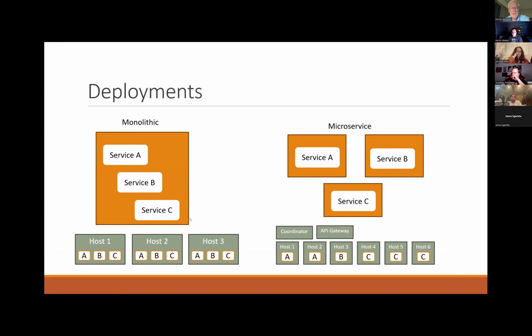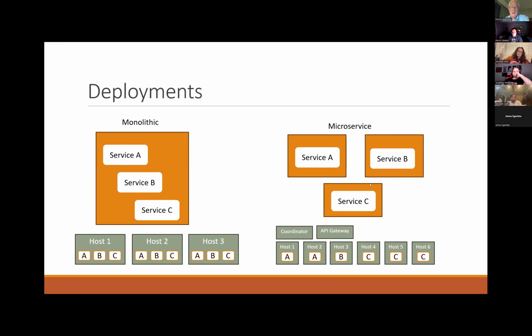So that's one of the problems with monolithic: if I want to scale, I have to scale the whole thing. I have to just make a replica of it and put a load balancer on the front. Over here on microservice, though, I have more granularity where I can take those microservices that are using a lot of resources and replicate them as I need to.